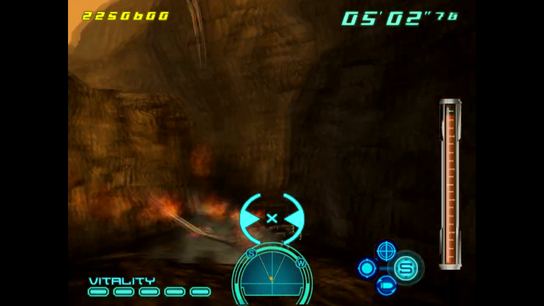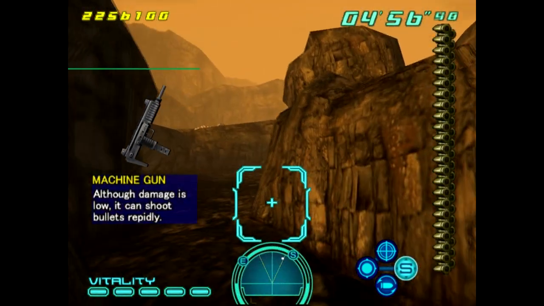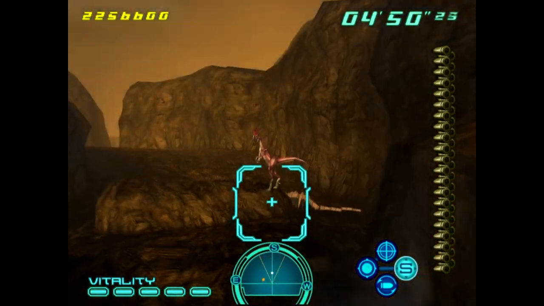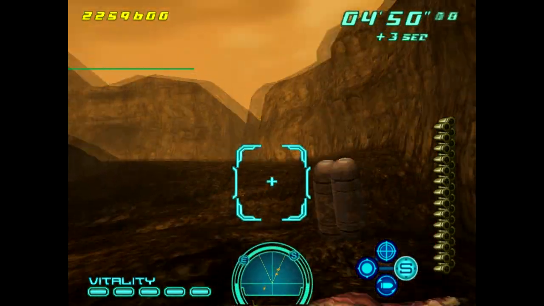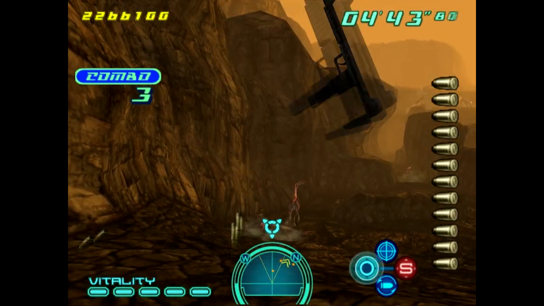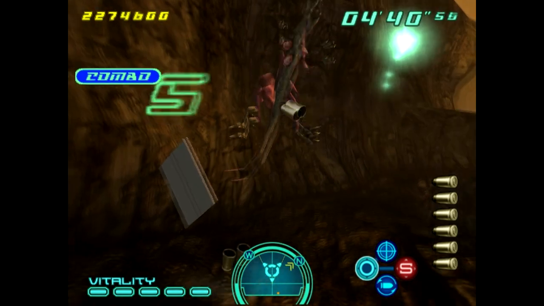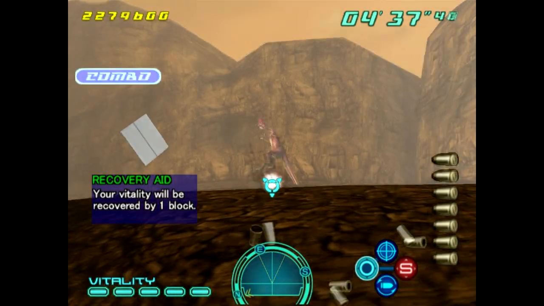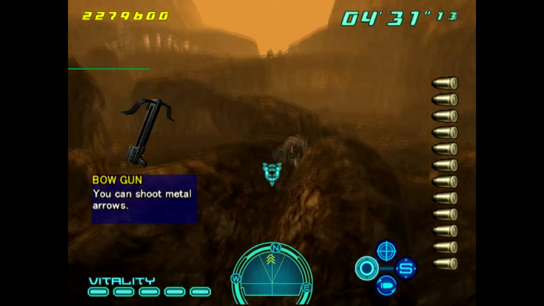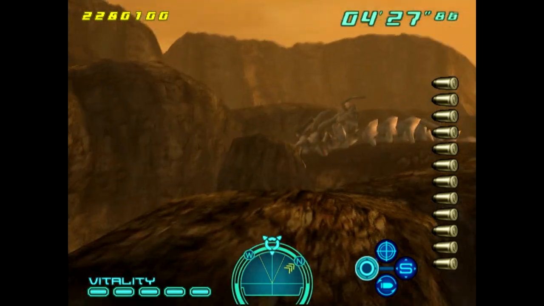Special weapon. How do we get up here? Back the way we came. Single shot. Okay, so we go across here. We might actually need that time after all if I'm going to go for this minigun.